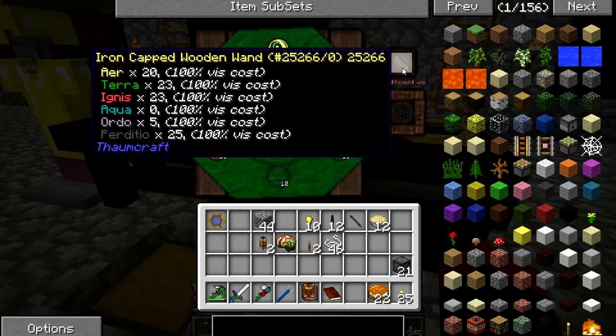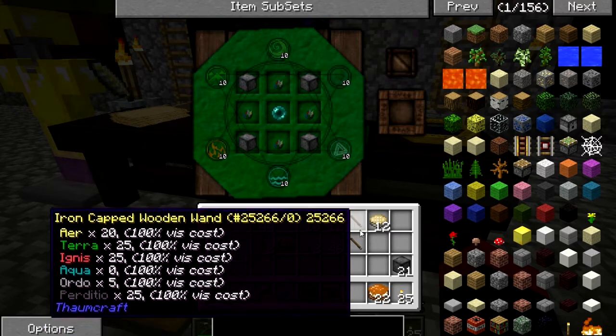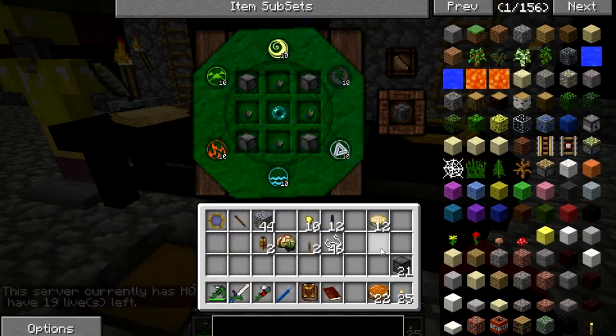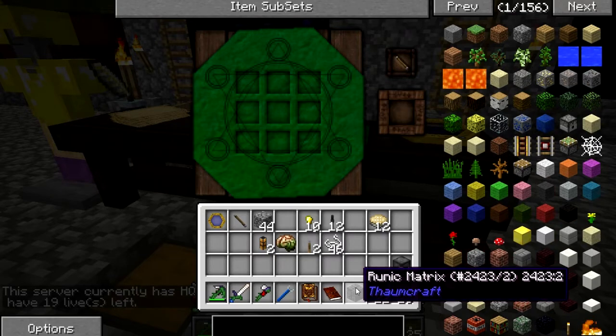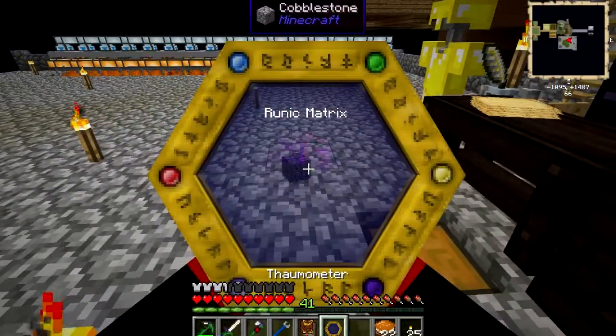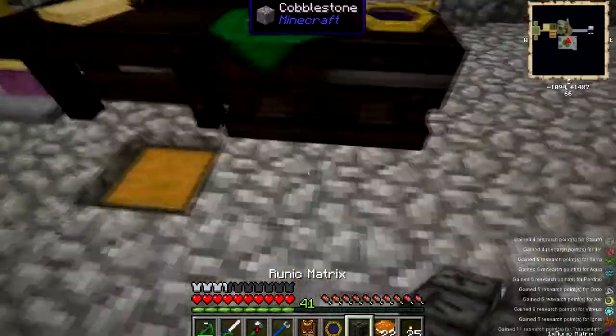Yep, they're both out of aqua. Okay, back to the Nether to get some more aspects. And with the aspects retrieved from the Nether, we can create ourselves a runic matrix, which we are now going to scan, because we scan everything, because these things from Thaumcraft contain a lot of aspects.